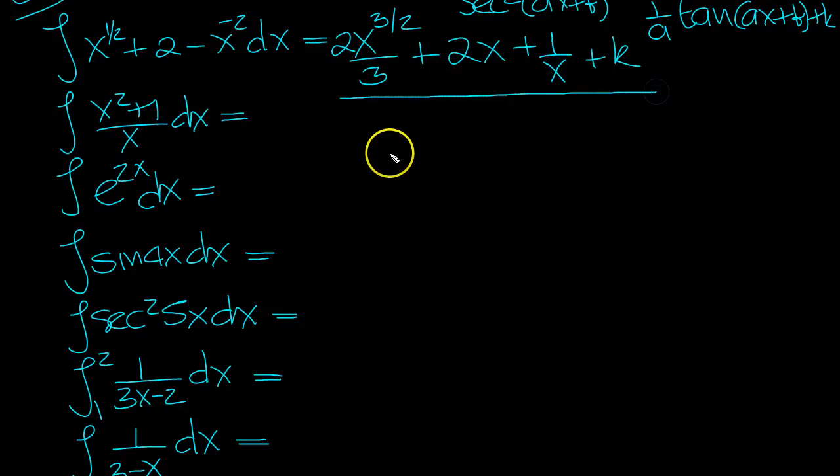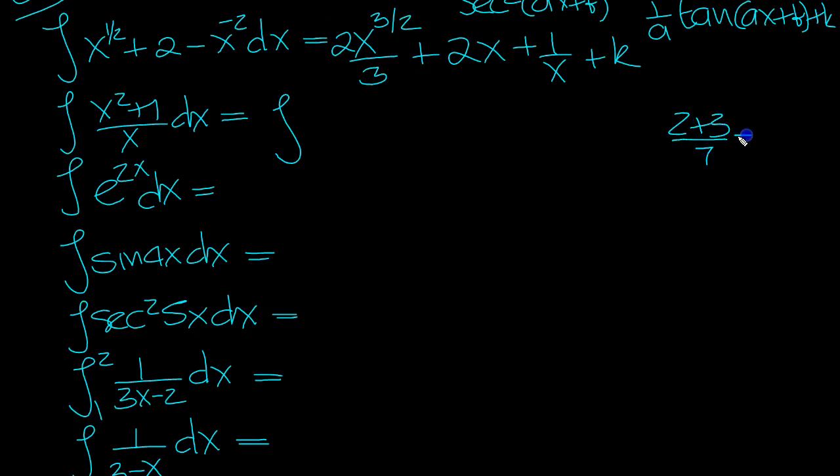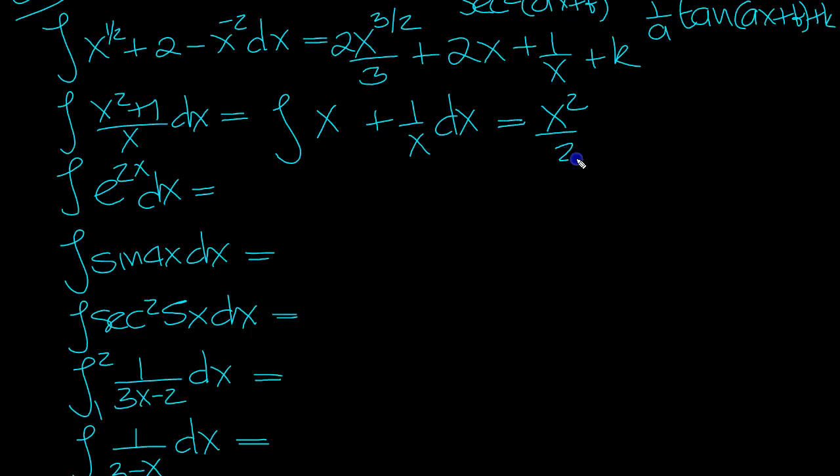Okay. This one, what we want to do here is split the fraction up. If you have 2 plus 3 sevenths, you can write that as 2 sevenths plus 3 sevenths, can't you? And that helps for this integral. So let's do that then. It's the first term over what's underneath, plus the second term over what's underneath. The x squared over x, one of the x's cancel, and it just leaves an x, doesn't it? So I'll just put that in straight away. Integrate then, raise the power by 1, divide by that number. This is the log, integrates to log of x plus a k.